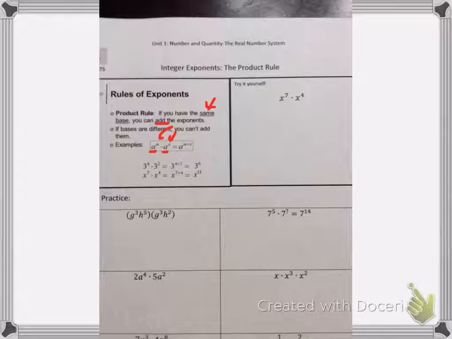A couple of examples down here at the bottom of that rule says three to the fourth times three to the second. Those have the same base. The base is three. We can take those exponents, the four and the two, and we can add them together to get three to the sixth.